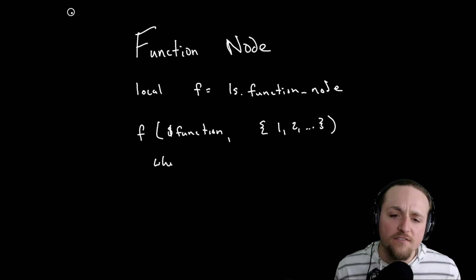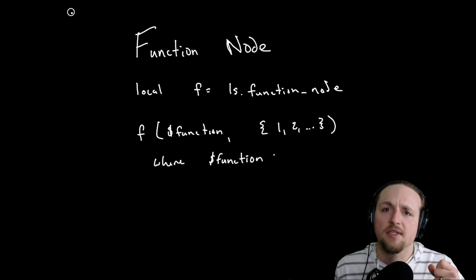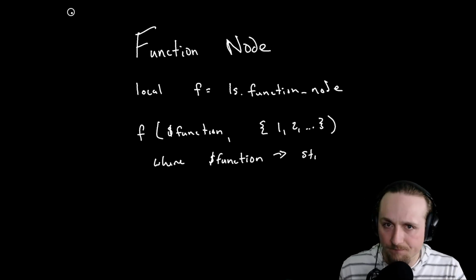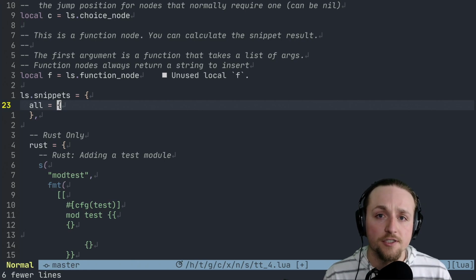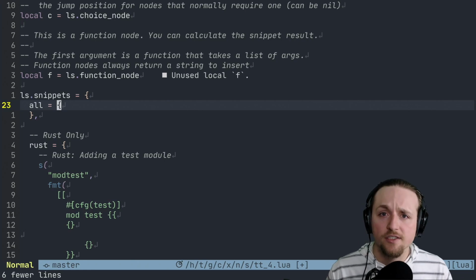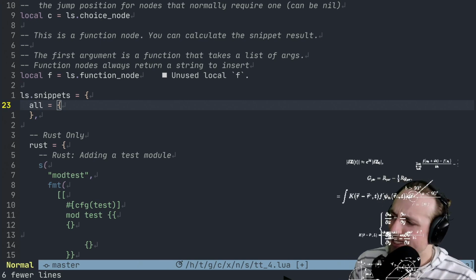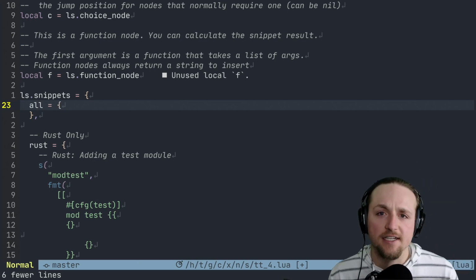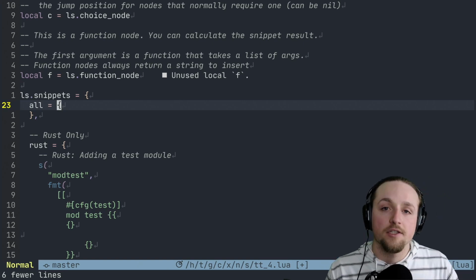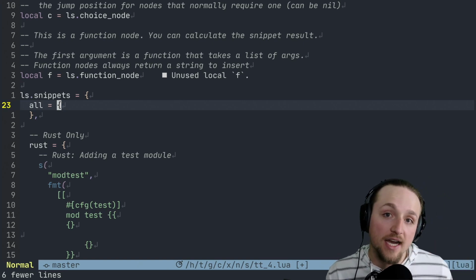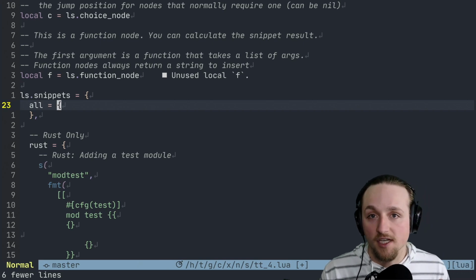At first, though, the first thing that we're going to be doing is just showing how you can use function node to do something like calculate the current time as a simple way of using this. So we're going to be using function node to return the current time. The reason that we'd want to do this with the function node is because time changes. And so you don't want to actually calculate the time at startup and then keep inserting that snippet over and over. You want to calculate that at the time that you're executing the snippet and return that value. So function nodes allow us to do that.